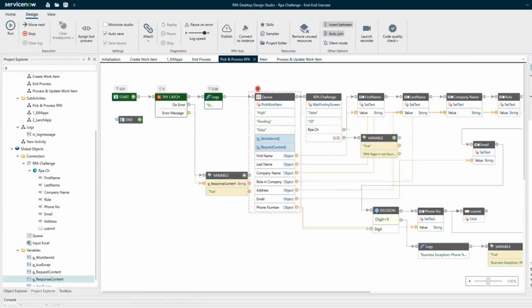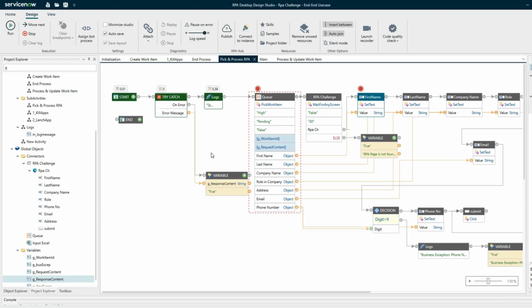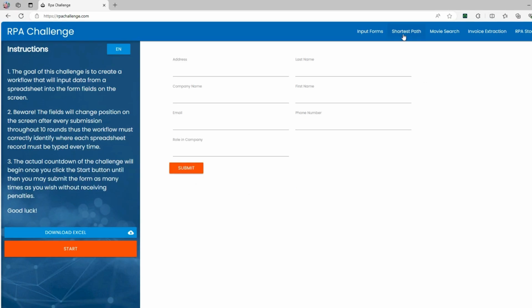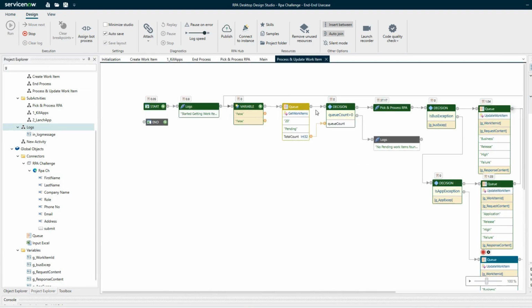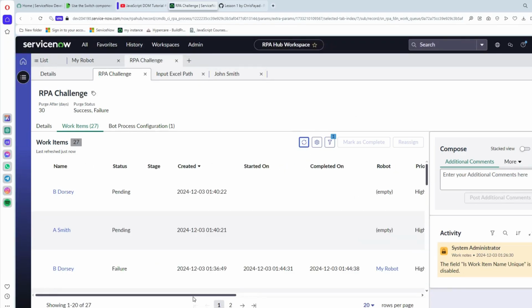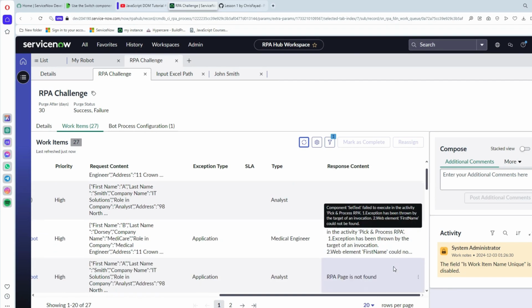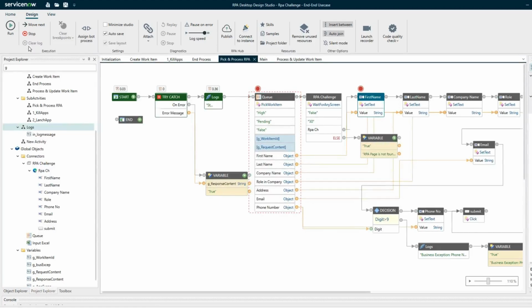Okay, this time, when it is trying to set the item, let me move back to the different page. Okay, let's throw a different kind of business application exception. Now let's continue the bot. So this should be an application exception, but let's go to the queue and confirm. Okay, application exception, and here you can see the item says web element first name could not be found. Okay, so now without any error, let's process the happiest path. Let's see, I think we should have some business exception as well.